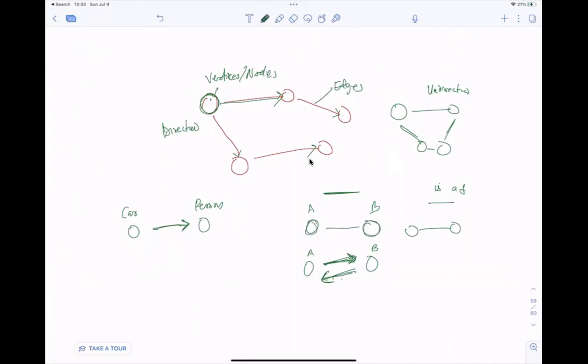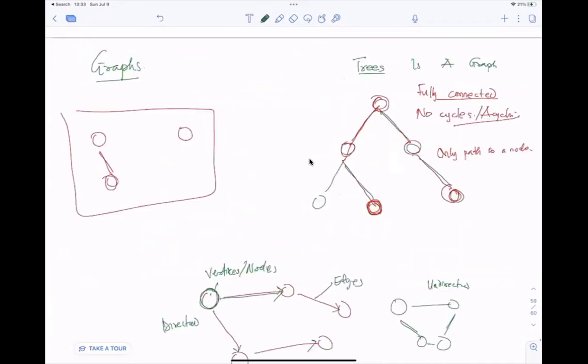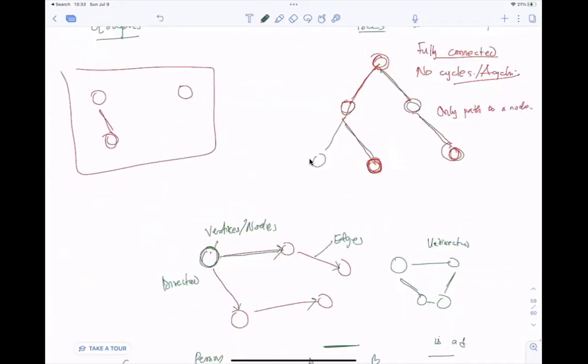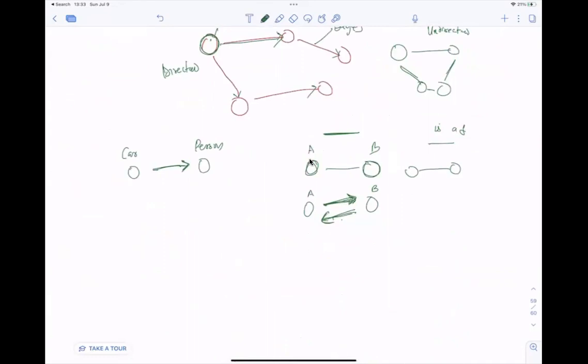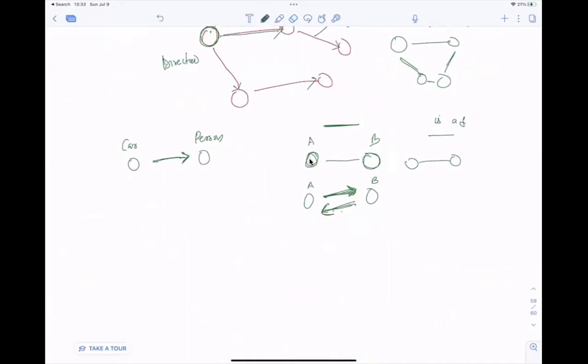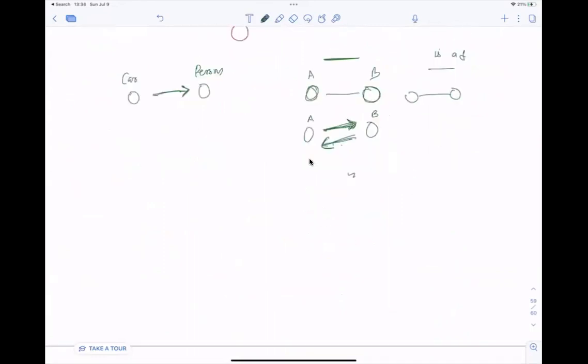Okay, can we move on? Can we move on a bit fast? But that's basically all there is to it, honestly. All right, so let's go to the next thing about graphs. Yeah, let's go to the next thing about graphs.